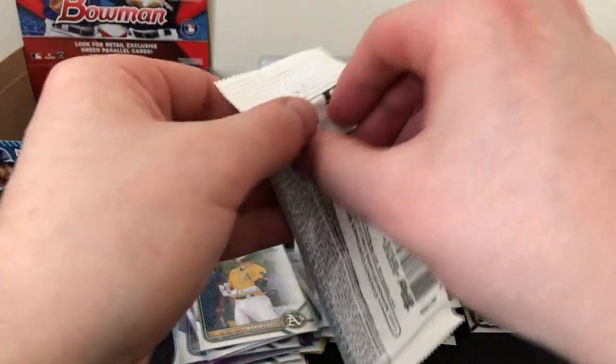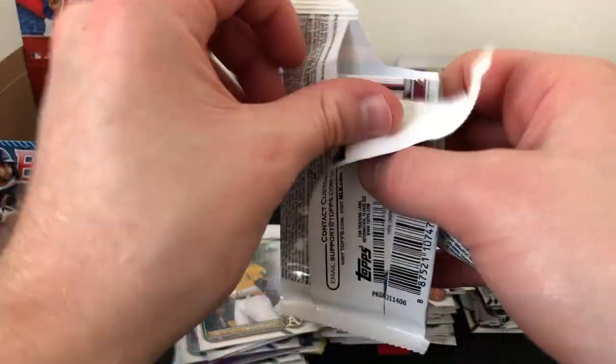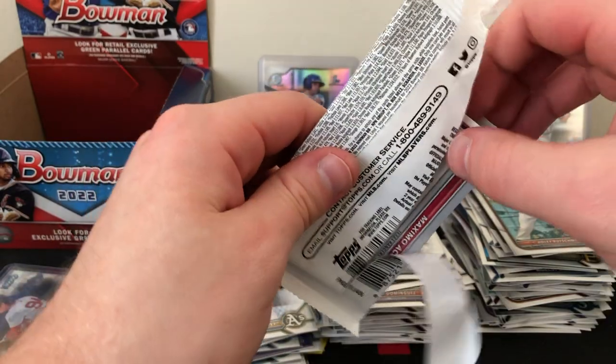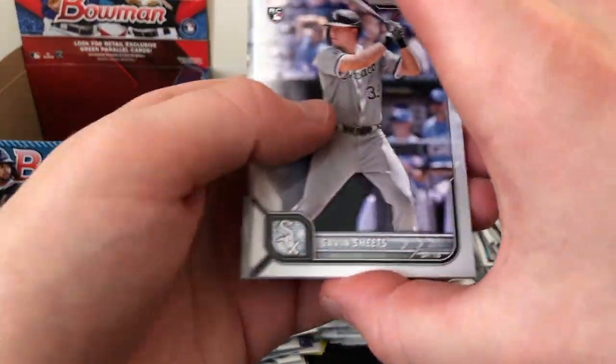Second half of the box has definitely slowed down. I think we got most of our highlights in the first half, but we still have a couple packs left here. I think there were two extra ones hiding at the bottom, so three packs left. See if there's anything in there.